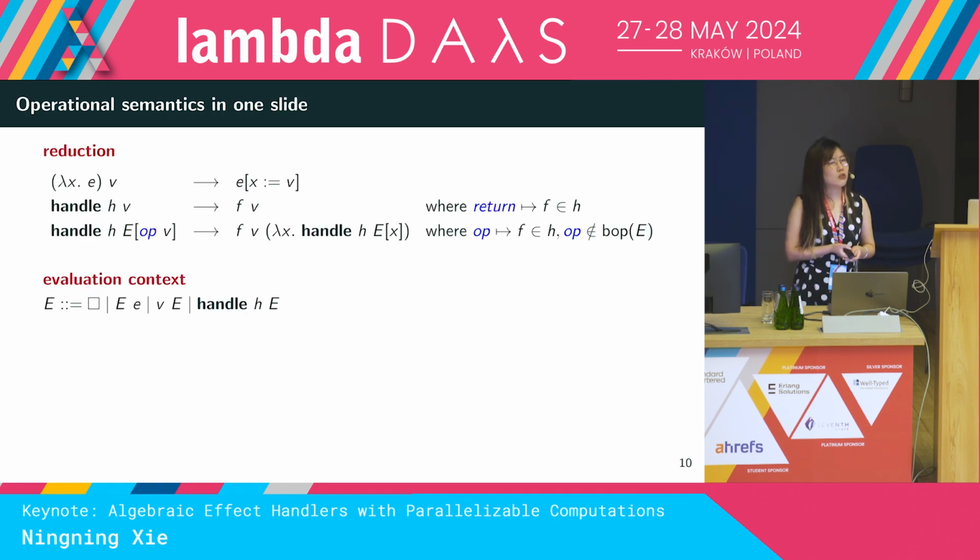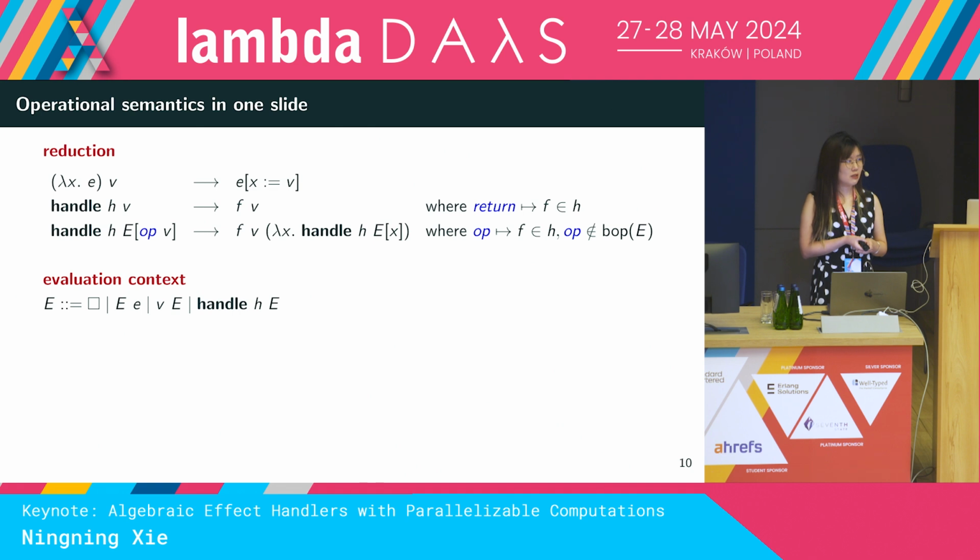So looking at those examples, now we can get a little bit more formal into the operational semantics of algebraic effect handlers. So first, don't be afraid, because these 3 rules on this slide really summarize what's going to happen with effect handlers. And let's go through these rules. At this point, I haven't told you the syntax of this language, but the syntax of this language is really just the normal lambda calculus, plus a handler expression that says we can handle an expression using a handler h, and also an operation expression that can perform an operation by providing an argument. And we have 3 reduction rules.